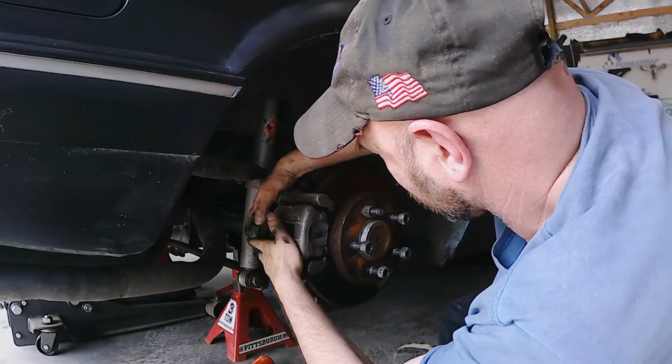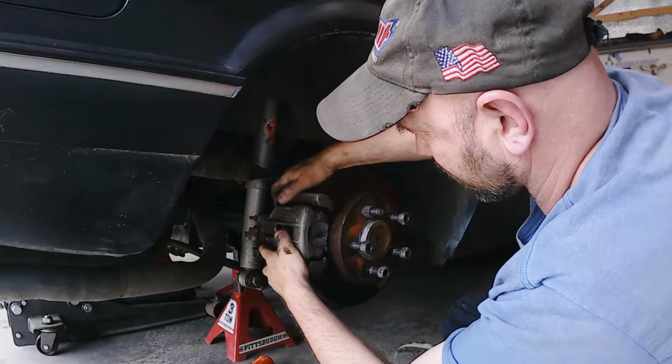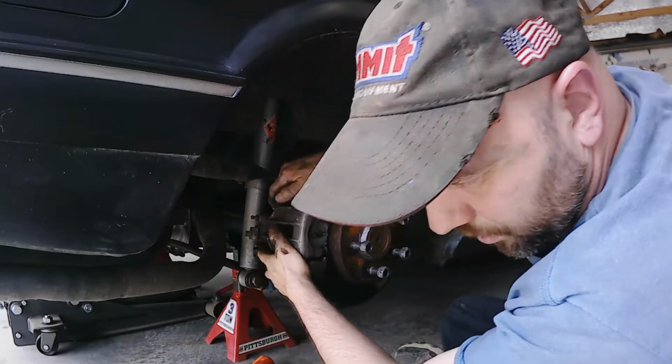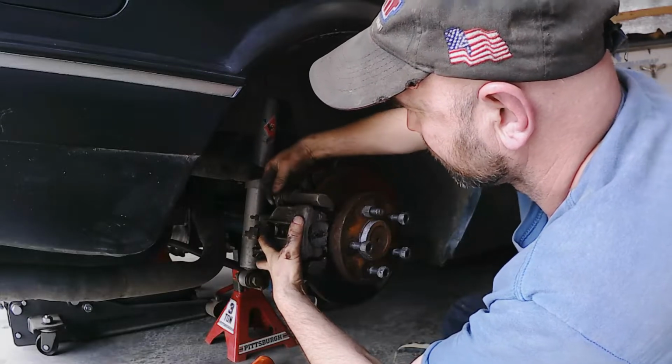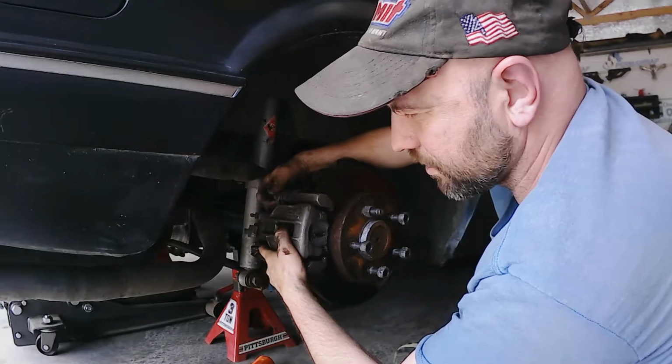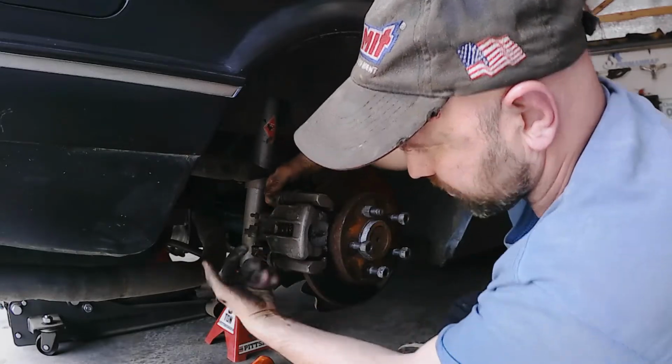Oh yeah, see that's where I want it. Yeah, that tightened it up a little bit better right there. A little bit of wiggle in there, but not a whole lot, not an excessive amount like what it was. And like I said, I probably need to get my emergency brake cable hooked up, and that'll pull right here so it'll adjust.